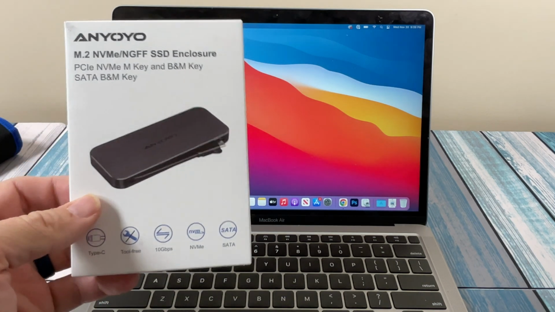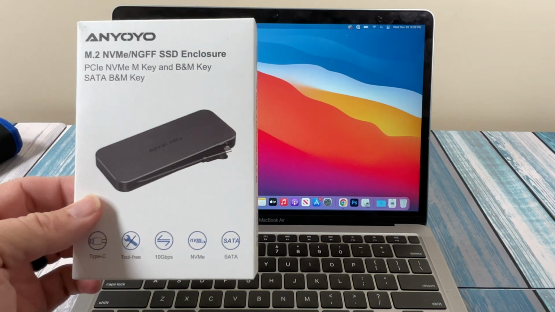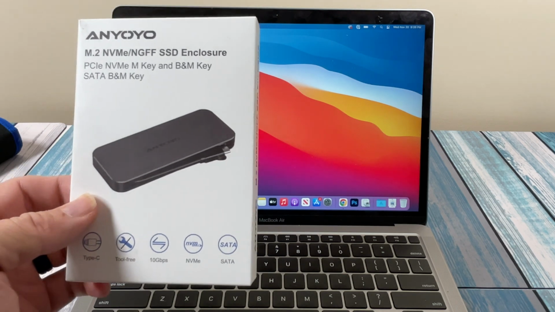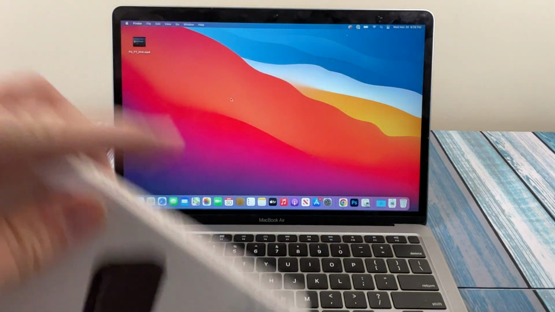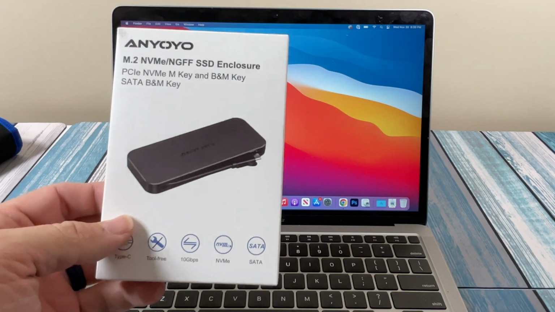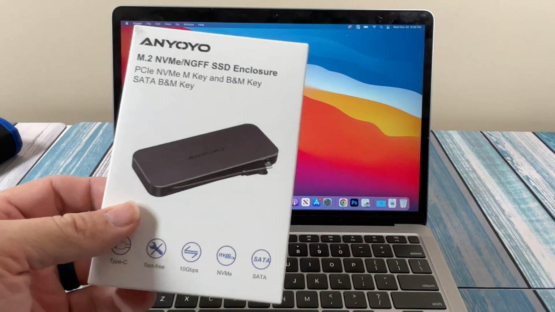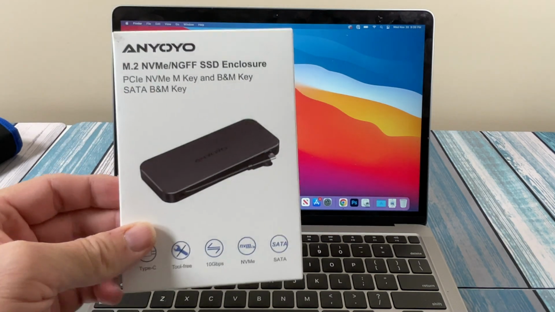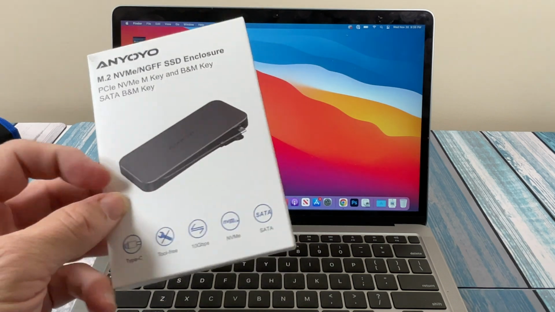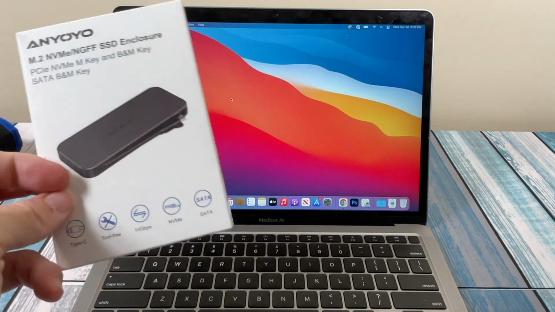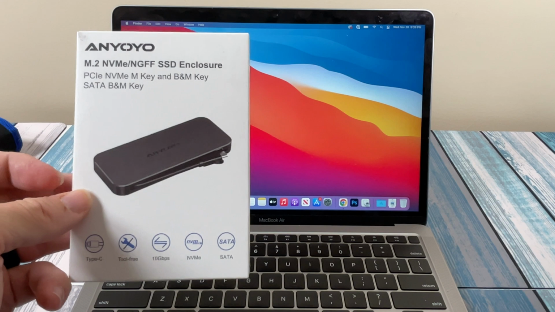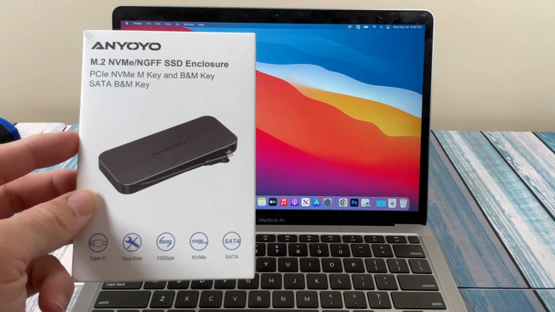So I've got a video that talks about all the different keys and all the different drive technologies and interfaces and stuff. I'll link that down below. You can check that out if you want to geek out on some memory type stuff, some hard drive type connections. But in this case, just know that if you've got an NVMe drive or an SSD SATA drive, you can probably put it in here. It's probably going to work.